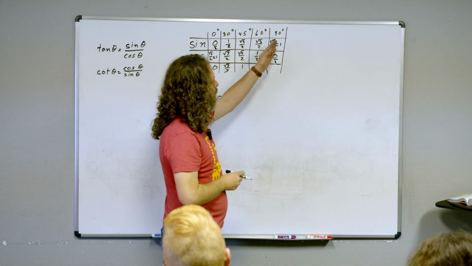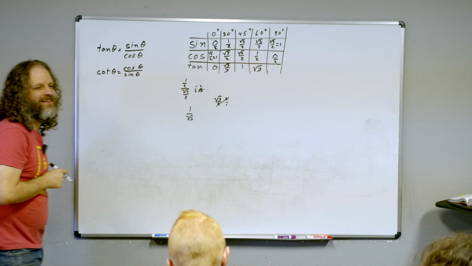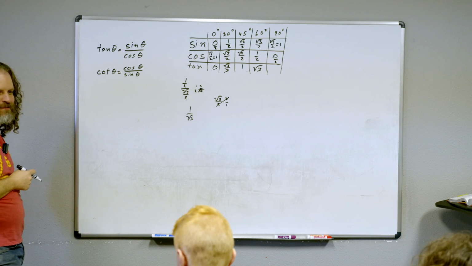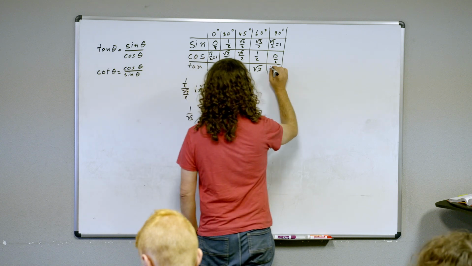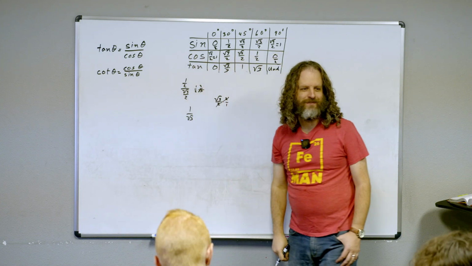And then this would be 1 over 0, which is what? Nope, that's not true. Stop, go back, think about it. 1 over 0. Punch it on the calculator. It'll refresh your memory. Push 1 divide. Yeah, undefined. Which is going to tell you later when we graph these that there's an asymptote there. Oh, fun.